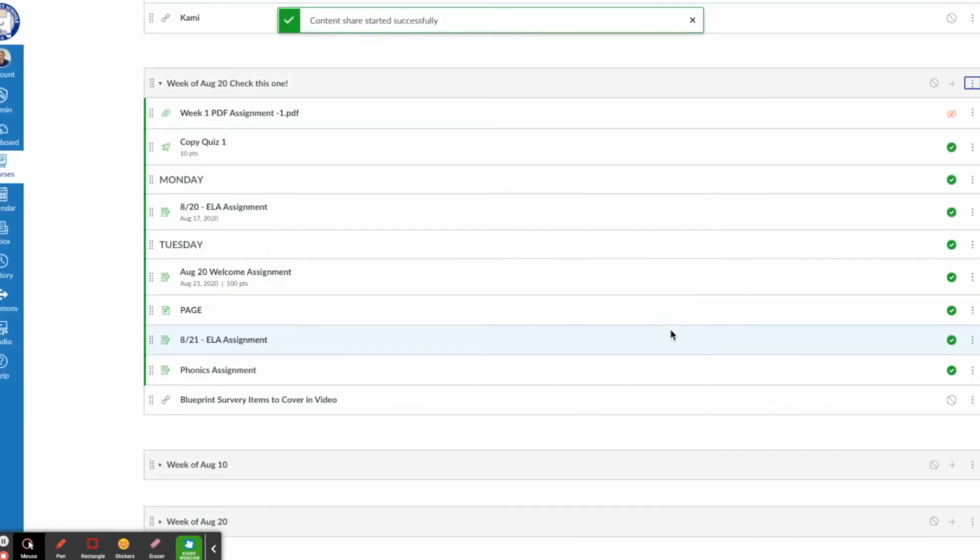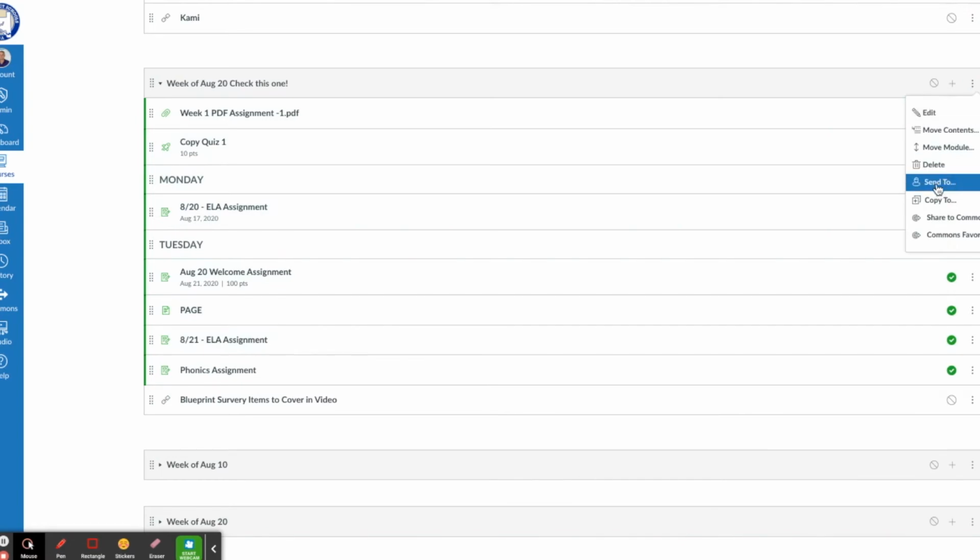What that does is this will send that module to that individual Canvas account. It does not put it in a course for them automatically. It doesn't place it on a list or anything like that. Instead, it sends it to that specific user's account. And then once that user goes into Canvas, I'll show you where they can then see what they've received inside of Canvas. And then from there, they can go in and organize that content in the course that they want it.